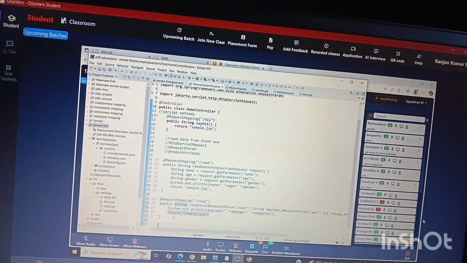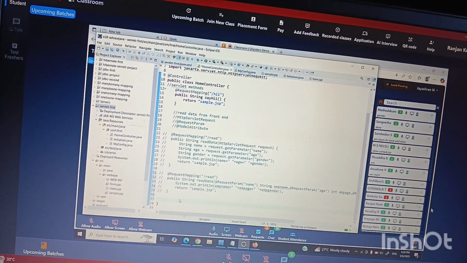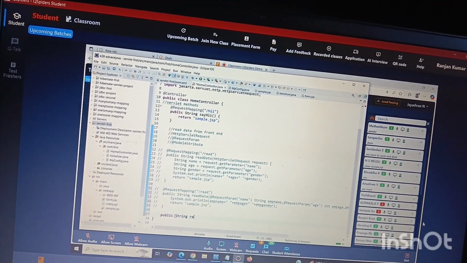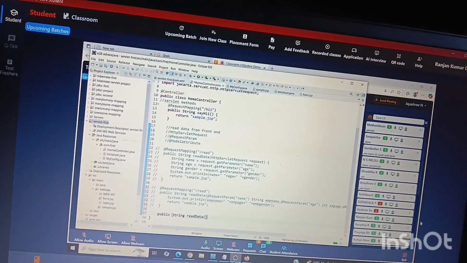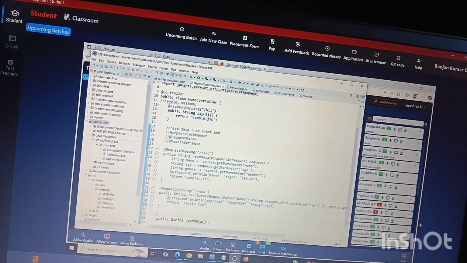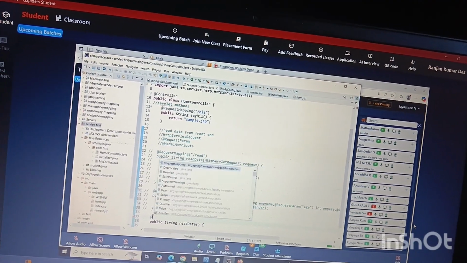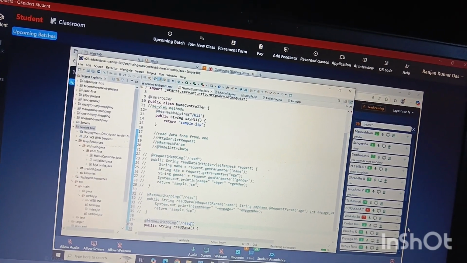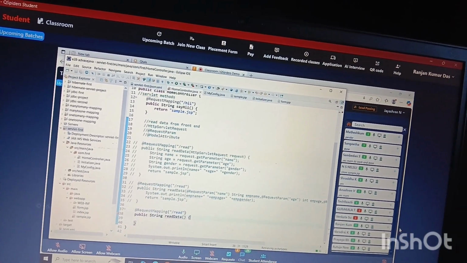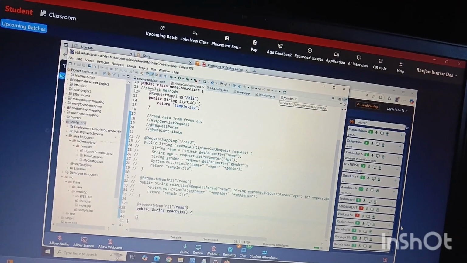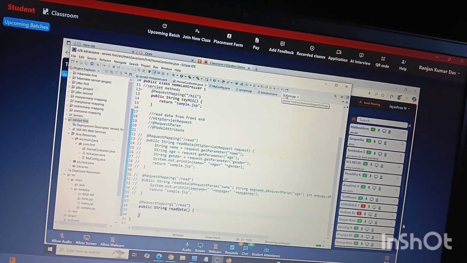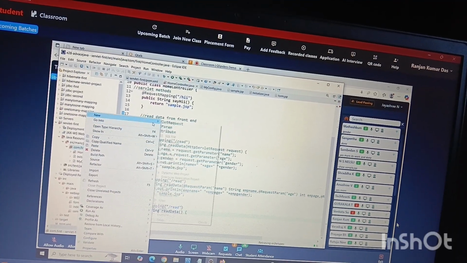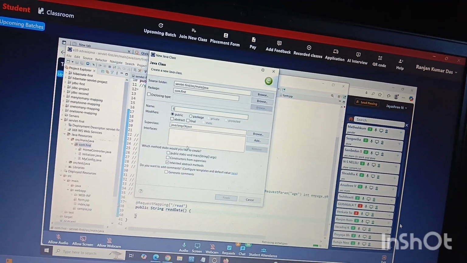Now the third way. Let me have the same method. Now how to do the third way? For whatever fields you are taking from the form, create one class and declare them as variables.